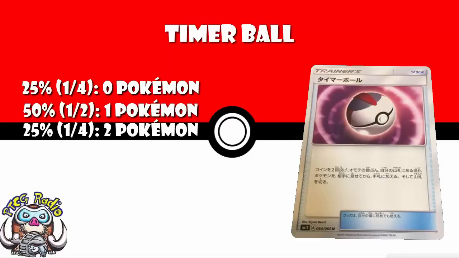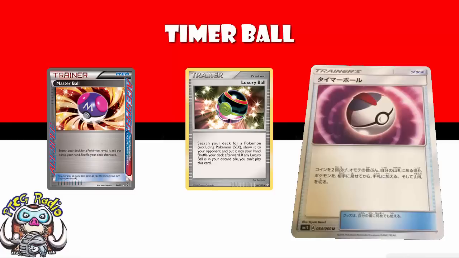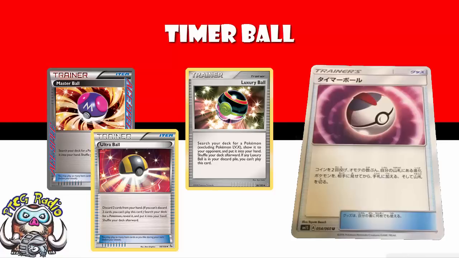Now, we don't really have cards that just out and out search for a Pokemon. We had the card Luxury Ball back in the day, but this didn't allow you to use it if it was already in your discard, so you could play more than 1, but you couldn't actually play it if it was in your discard, so that was a 1 per deck kind of thing. We had Master Ball that just let you search for a Pokemon, but this was an Ace spec and 1 per deck. We've got Ultra Ball at the moment, which is really our best shot for getting these evolution Pokemon, but you have to discard 2 cards from your hand in order to do it.